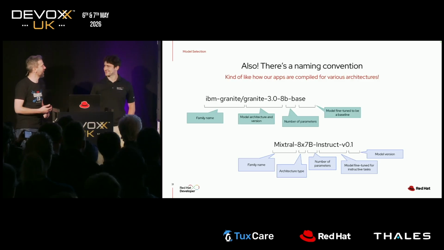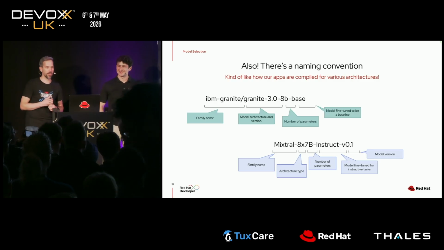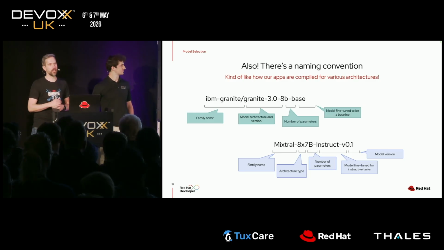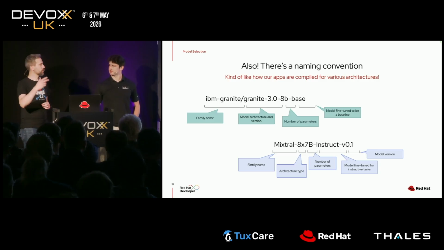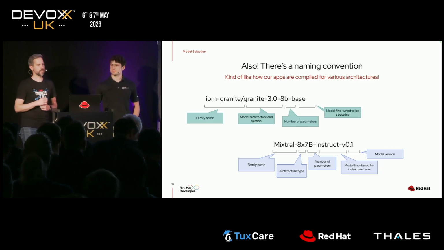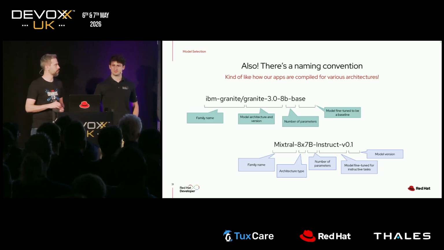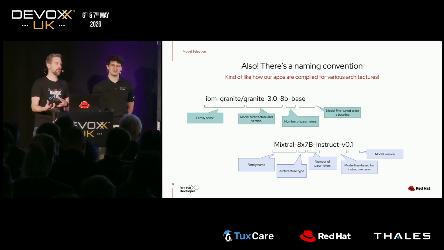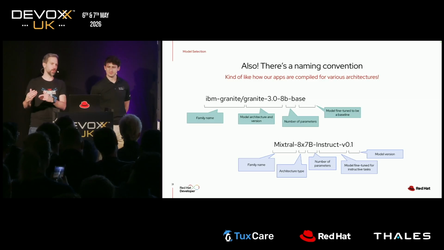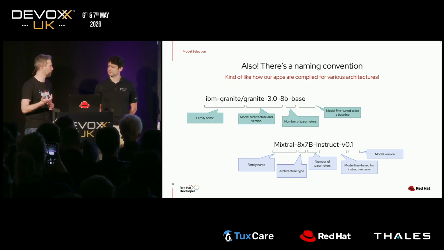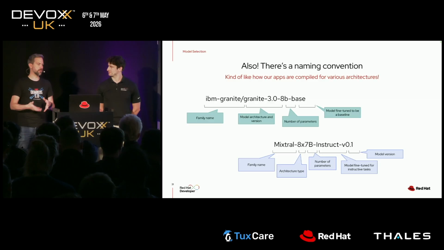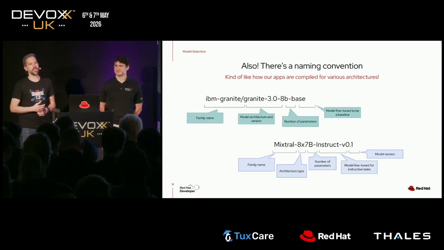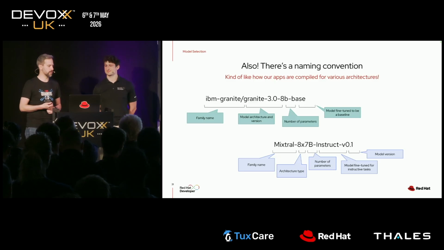Typically billion, though it's not always. Sometimes it's million, for really small models. And then that last part is really key too, that base part. Base can also be code or instruct, and that basically tells you what you can use that model for. A base model is a model that you wouldn't necessarily just use. It's a base that you can use to fine-tune and create a more trained version of. Instruct means that this model is something you can give instructions to, and code is obviously a model used for code assistance.